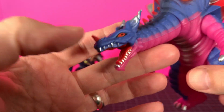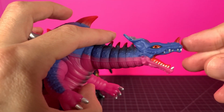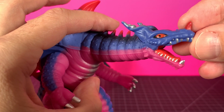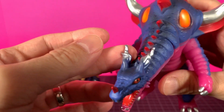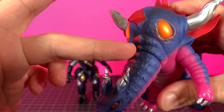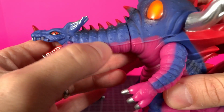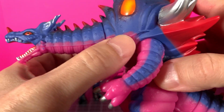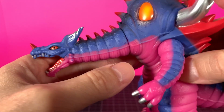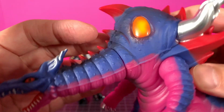Now it looks kind of like an orangish red, actually. Speaking of orange, you have orange in the eyes. That looks pretty good. His little horn here on the nose is painted nicely. Then it's done in a nice blue on the face that goes into the silver on the horns. You got more red spikes here. And the neck has some nice texture to it, for sure. A little more ribbed here. You got this line going through, kind of like a vein. But you see the blue does spill over a bit, and not quite so neatly.